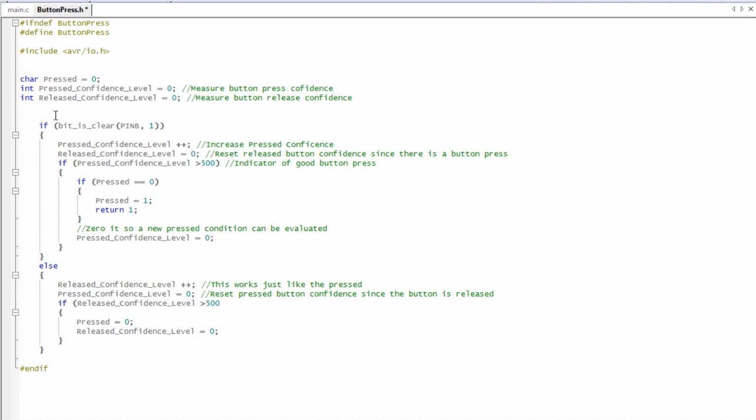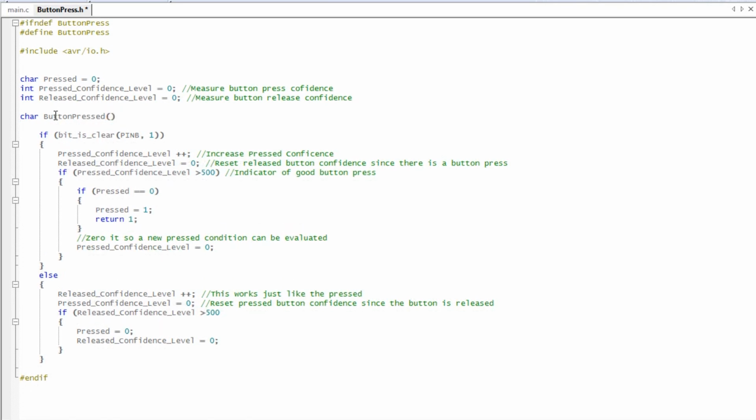And let me start off by using a return type, and we'll call this function button pressed, and we're going to need some parameters in this button pressed. We'll leave these alone for now, so I'll just create a code block for this overall function. We're going to need a return outside of this. If it was returned here, then we could actually put a return at the end of the statement saying it's returned 0, because it will never get to this point if it was returned here first.